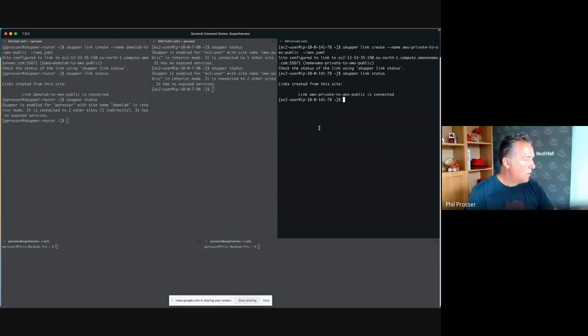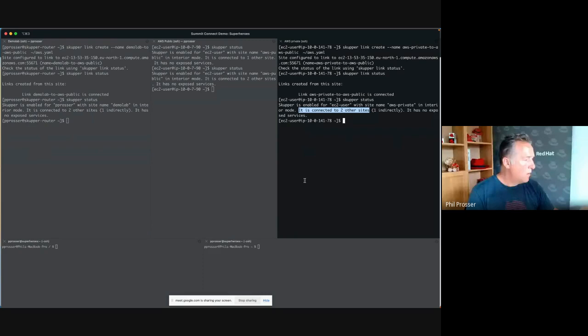That's interesting. So let's just do the same thing on this side, skupper status. And the same is true here. It too is now connected to two sites. Physically, it's only connected to one site. Logically, it's connected to two, with one of them being indirect again, coming through this public site.